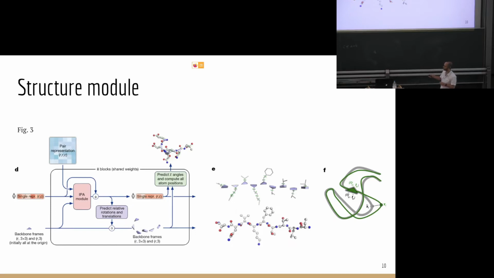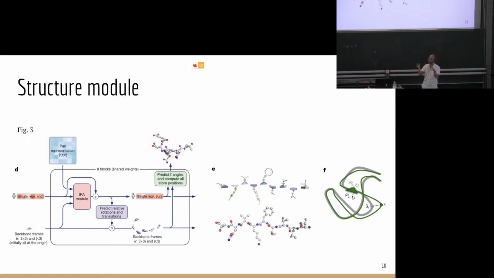Through this module here, we're not going to dig into the details of that because this is going to become very math heavy. This is the invariant point attention module, which essentially, just on a high level, does a transformation with this, which is not dependent on the rotation or the global scale of the protein, right? And this is important because a protein is still the same protein after you globally rotate or translate it. Right? It's still the same thing.